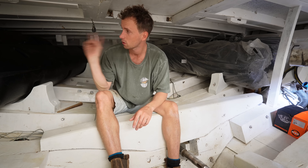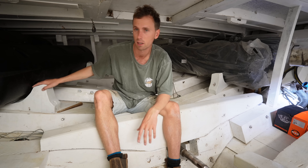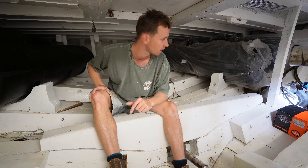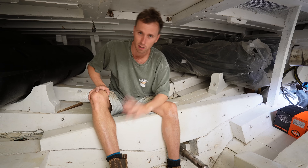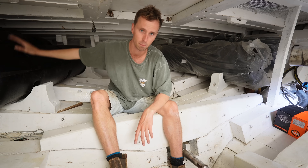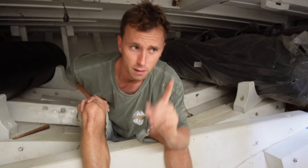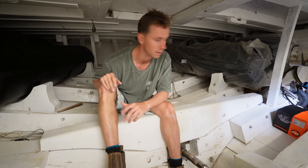All four diesel tanks are in place — two starboard, two port. They're resting on very strong wooden supports, and we'd still like to strap them down. All four are pointing slightly forwards and downwards so we can make the most of all the diesel in them. We spent a long time deciding on material and went for plastic tanks designed for trucks — lorries, semis, whatever you call them in your country. It's funny: we have a Mercedes truck engine and truck diesel tanks. They're about 210 liters each — we'll start with this and see how far we get.